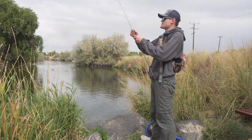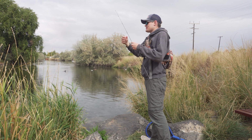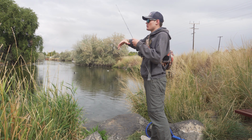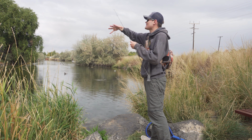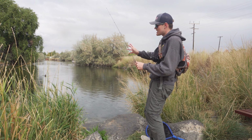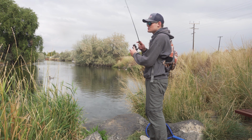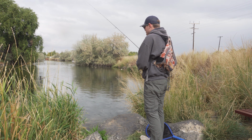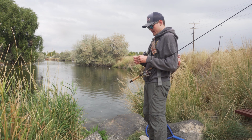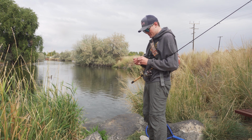And it's really cool because you see families out here, you get to see everyone come out and just enjoy fishing. And not everyone has the desire to go hiking, or not everyone can afford a boat, or something like that. People just want to come out and have a nice relaxing day of just catching some trout. And in my case, I'm not really relaxed while I do it. I'm way too hyped up for this, but I'm still having fun. Someone like me, I can't go out and do the big stuff right now. So it's kind of cool that Idaho Fish and Wildlife does this stuff for people.